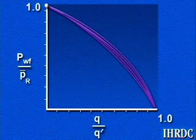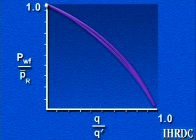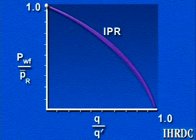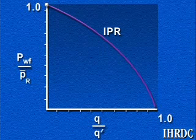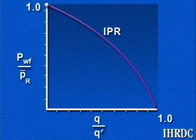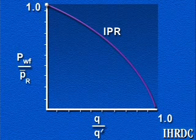After analyzing 21 different reservoirs with various crude oil properties, relative permeabilities, and wellbore characteristics, Vogel found that IPRs generally exhibited a similar shape, as long as the bottom hole flowing pressure was below the bubble point.